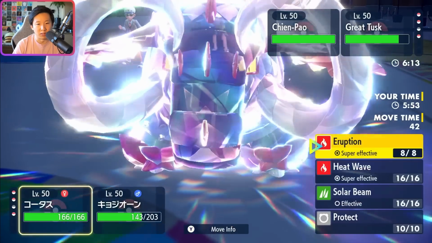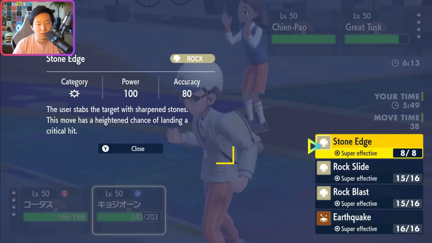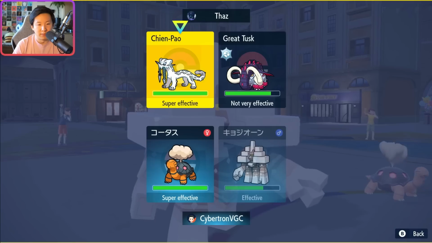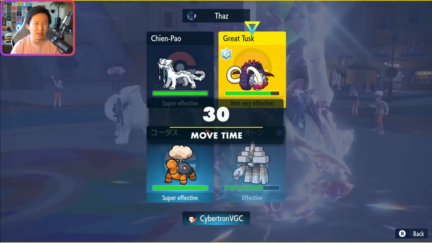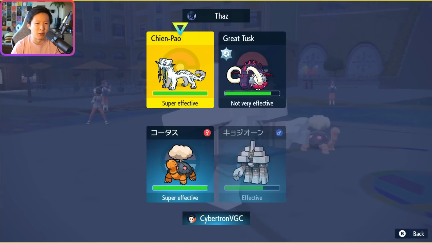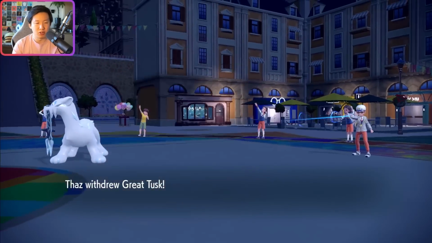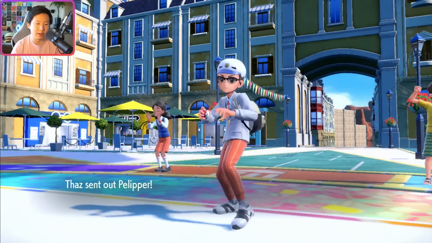3 turns of Trick Room. So I'm happy clicking Eruption here. I'm fine clicking Rock Blast into Tusk, because I could see that switching out into Pelipper as Chien-Pao protects. Nice. Show me Pelipper. Yep. Okay, good.